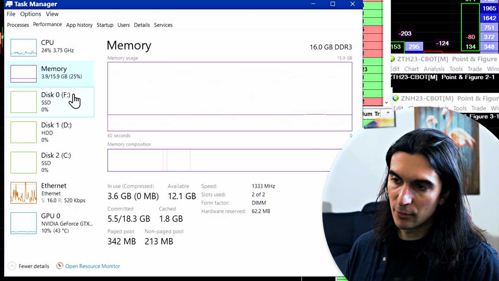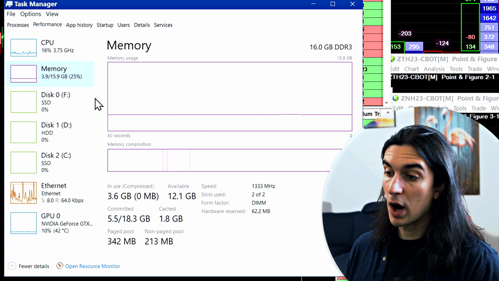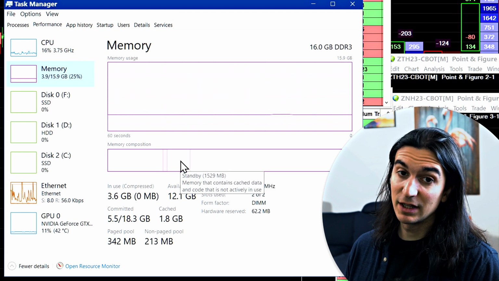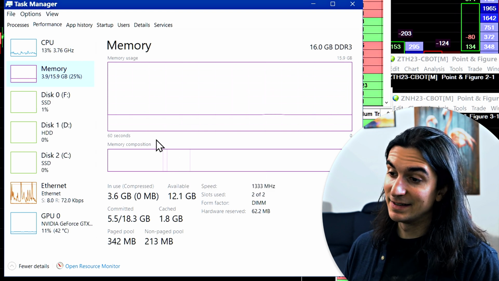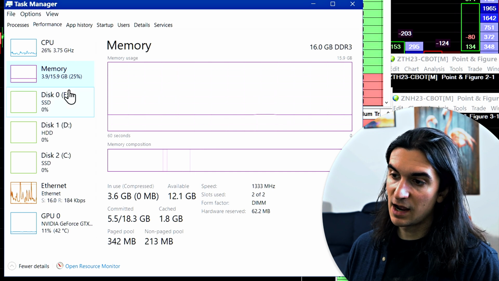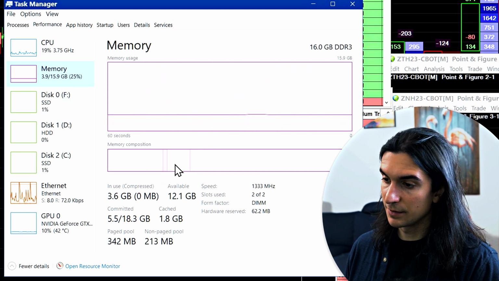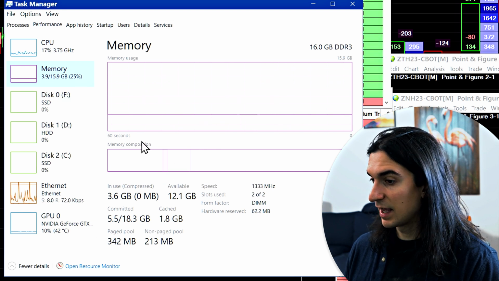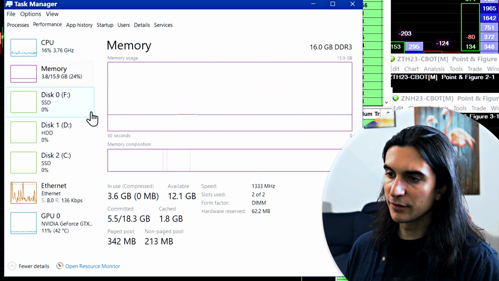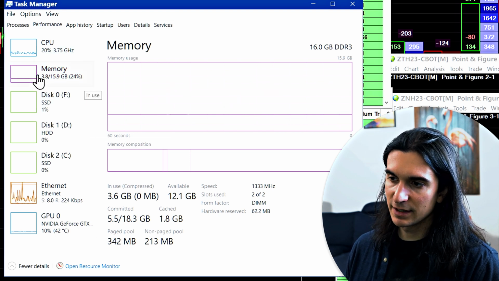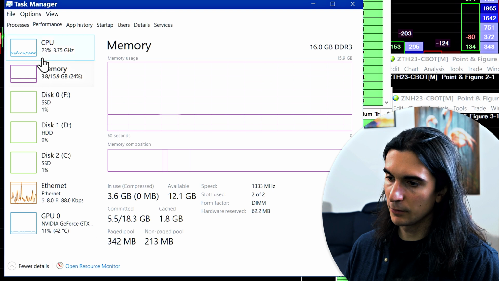In regards to memory, if you're running software that is requiring a lot of your memory, then you definitely probably need more memory. It never hurts to have more memory. In this case, I have 16 gigabytes of memory on this system, and I haven't had any issues with it. If you're running a music production system or video editing system, most probably you're going to need a lot more memory.